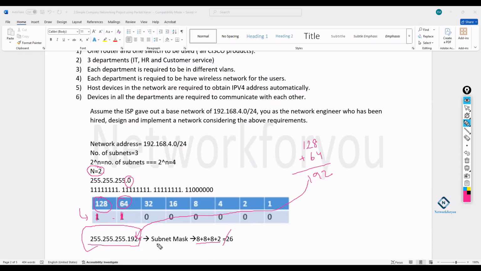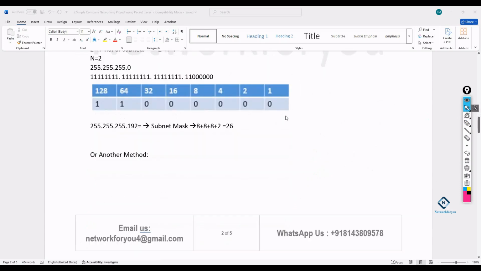Okay. So any one we can take, we can say 255.255.255.192. We can use it whenever you are assigning the IP to the router interface, or if you want to represent it anywhere, you can represent it like this. So this one I showed. If you are confused here, if you are feeling difficulty, I have another logical table also. Let me show you. That will be much easier for you.